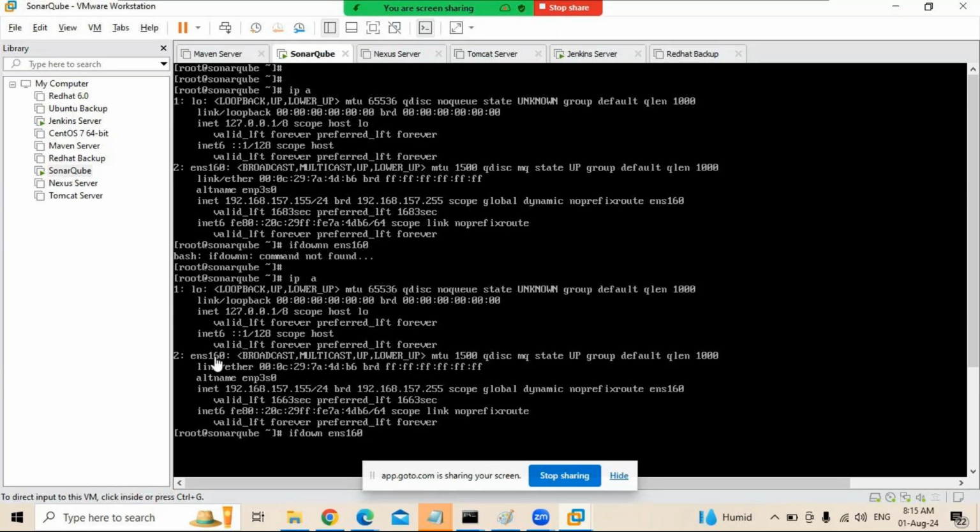For this network card, 00c, this is the MAC address. Under this MAC address, we see the IP address 192.168.157.155. Slash 24 is not part of the IP address, only the four digits.